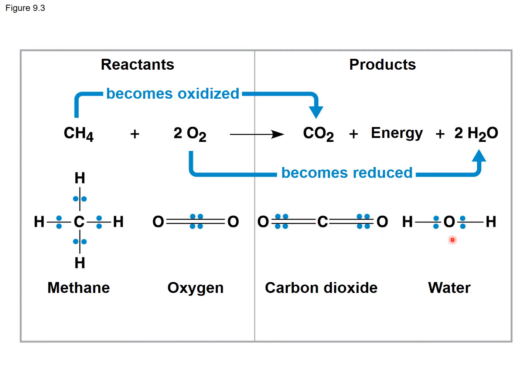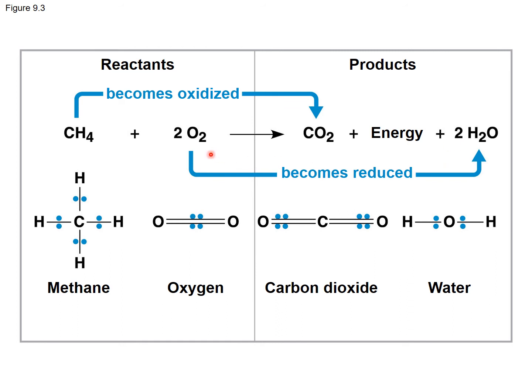Now look at water, right? So now we have water formation. Again, the electrons are going to be hanging out closer to oxygen than they do hydrogen. Now another way to look at this is how are you going to know what becomes reduced and what becomes oxidized? Well, the thing that becomes reduced gains more hydrogens.